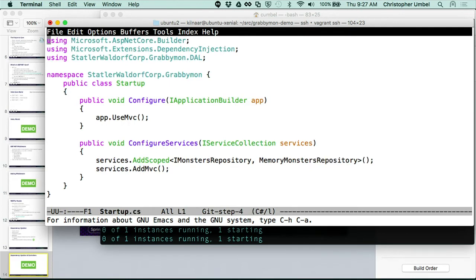So now we're going to visit our startup and actually see the configuration for the dependency injection. When Kevin just mentioned the idea of a scoped dependency, this is how we add a scoped dependency. Each request is going to get one instance of what we define here. If it said add transient, you would get a new object each time you requested it. And if you said add singleton, you would get it globally for the entire process. But we're going to say that anytime a controller or anything living in the space of our DI container asks for an IMonsterRepository, we will give it an implementation called the MemoryMonsterRepository.